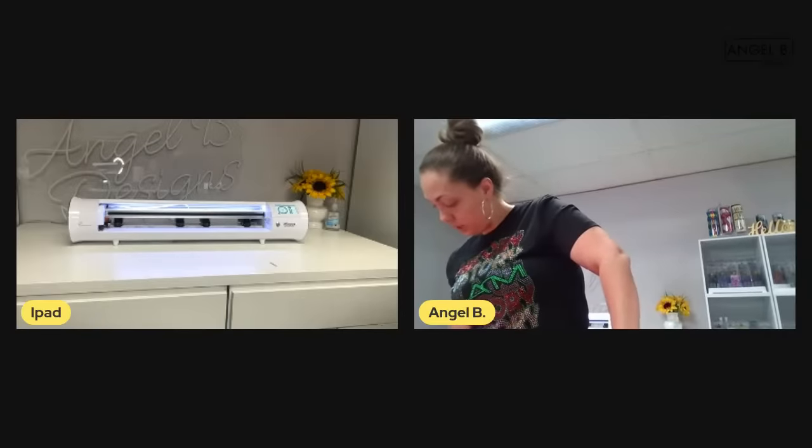So I'm going to cut out basically a full mat block, which is about 24 inches. And I got my pink, I'm using my pink block. I bought a big roll. I don't know if you guys remember when Heat Transfer Warehouse was out of block for like a couple months. When they finally came back in stock, I bought the biggest roll that you can buy, so that I wouldn't run out.